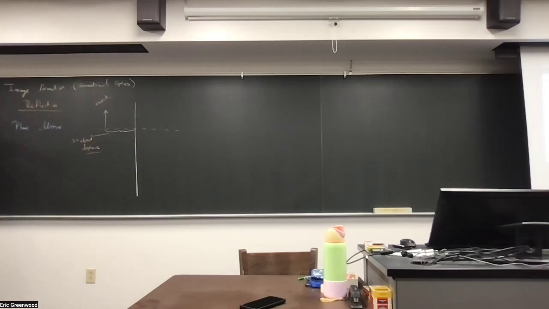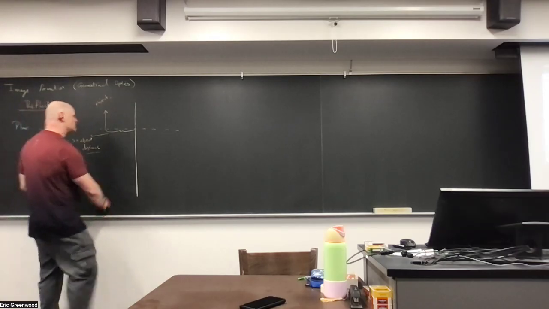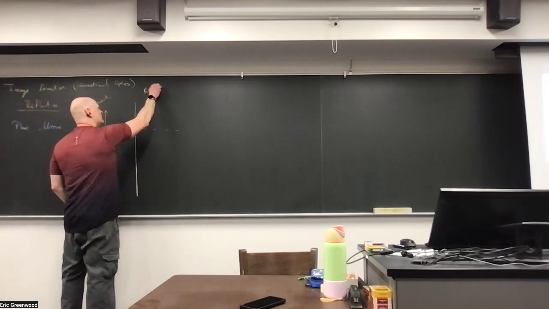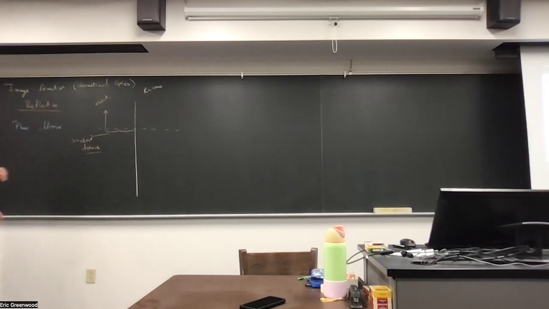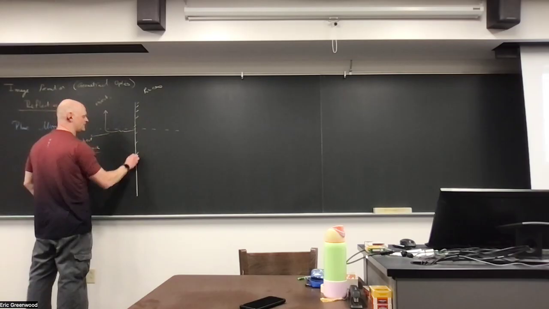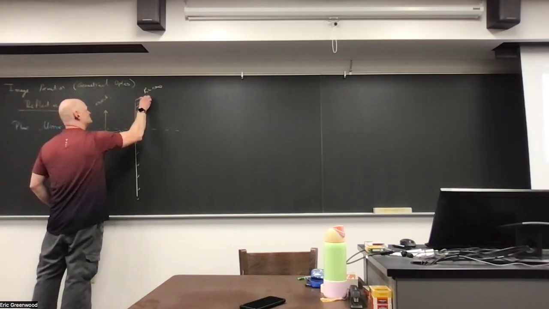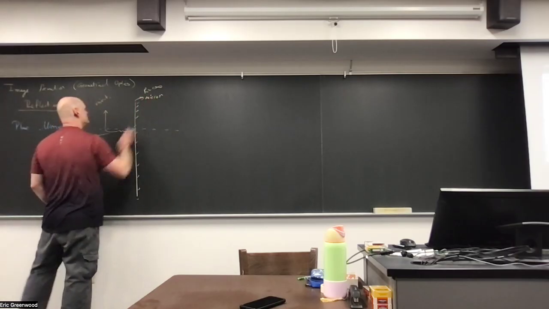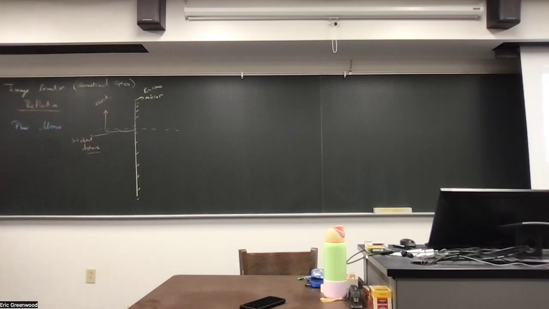So first up, we have our reflection. The first one we're going to look at is our plane mirrors. A plane mirror is one where the radius of curvature is simply equal to infinity. So this thing actually is a plane. So here's my plane mirror. Beautiful. Here's my mirror. And then we're going to put some object in front of the mirror.